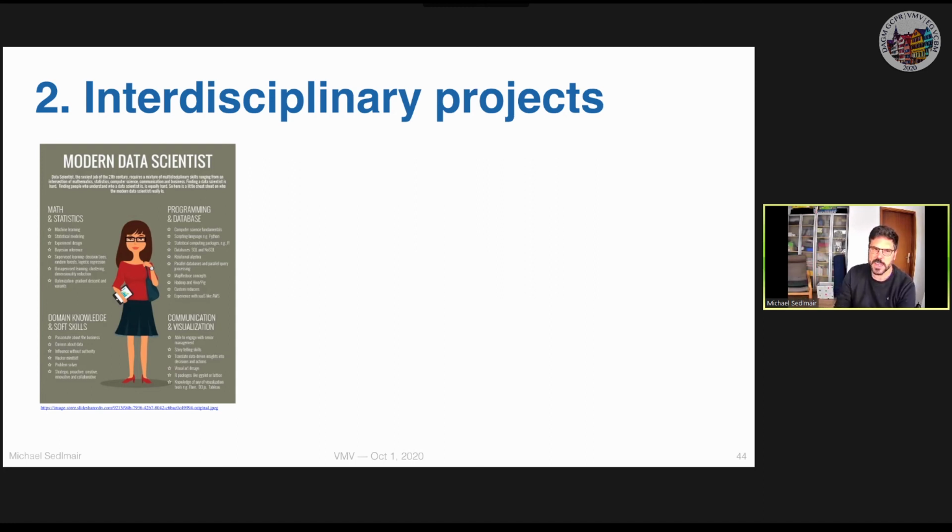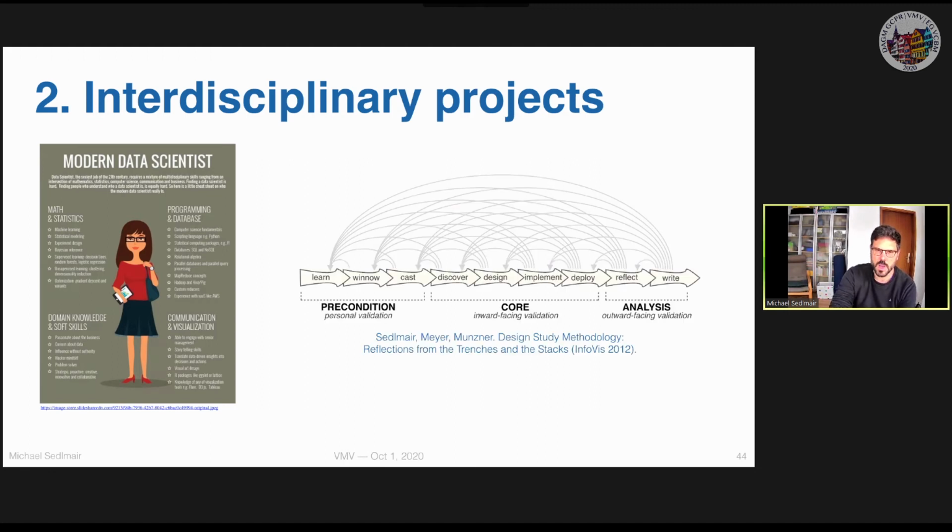So the way that we're going is a little bit different. We have this paper on design study methodology. We take a completely different role. So we're defining roles. We want to have interdisciplinary projects. And we're thinking about how can we bring different people together and allow them to create the same language to efficiently and effectively work together. I think this is definitely an alternative approach to one person needing to learn everything.